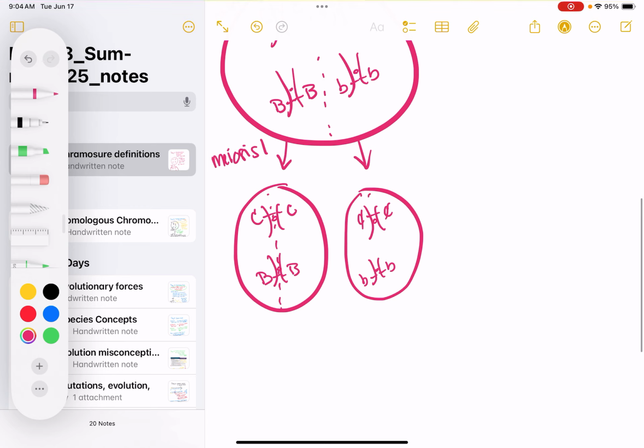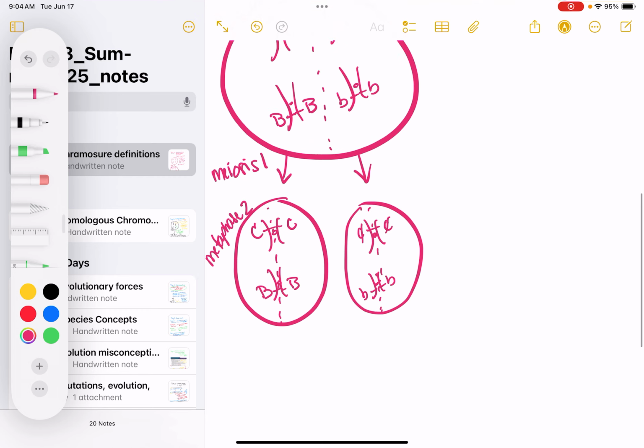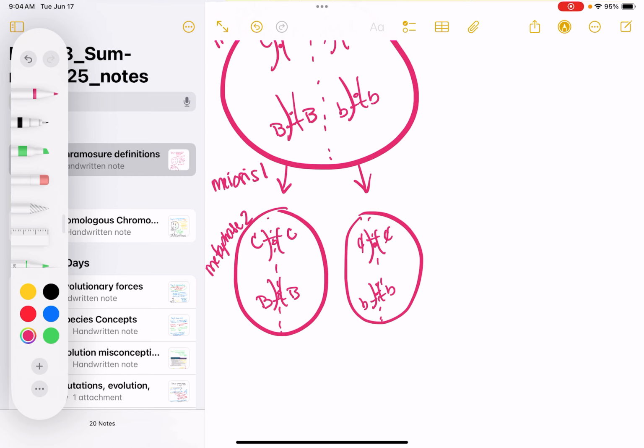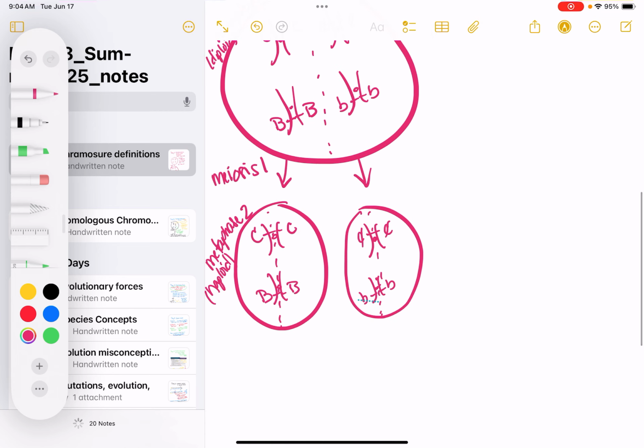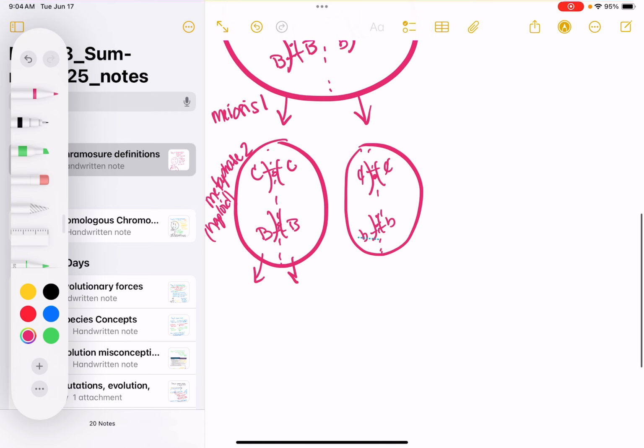So remember, if we put that line down for the metaphase plate, it's going to be splitting the sister chromatids. Okay, so here's metaphase 2. So I'm already, remember, as a haploid, right? So don't forget, up here in metaphase 1, I was diploid. For all of meiosis 2, I'm going to be haploid, okay? These are going to split apart.